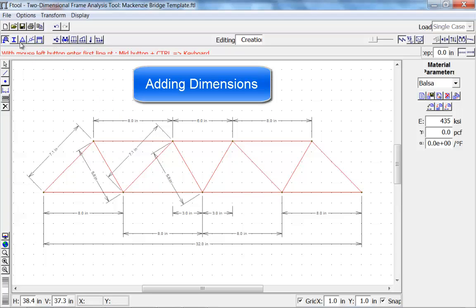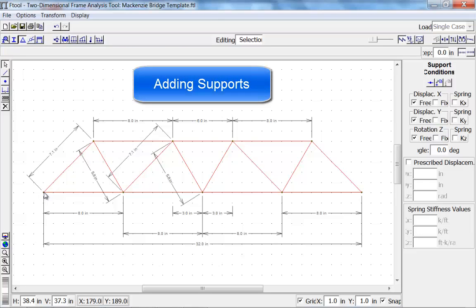The next step is to add support conditions. Let's start with the left node. For this node, we want to fix the horizontal displacement as well as the vertical displacement. So these are displacement X and Y. By pressing apply support conditions, we see this node now gets completely fixed. The right node, I want to add a sliding condition to prevent excessive constraint. That means I free the horizontal displacement.